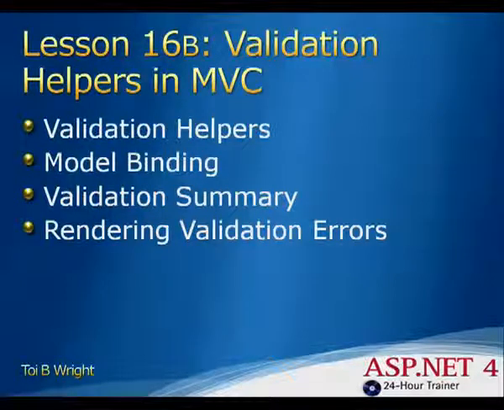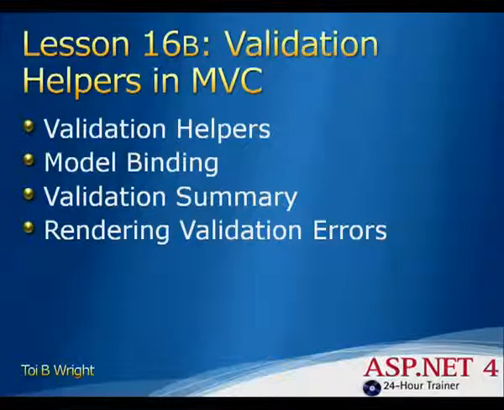The ModelStateDictionary represents the state of an attempt to bind data from a model to an action method. Validation errors are passed from a controller to a view by using the ModelStateDictionary. Both the view and the controller have a ModelState property to access the ModelStateDictionary. ModelState has the following properties. Errors: this property contains all of the errors that occur during model binding. The view can add errors to the model state using the AddModelError method. And also Value: this property contains the original values of the fields.